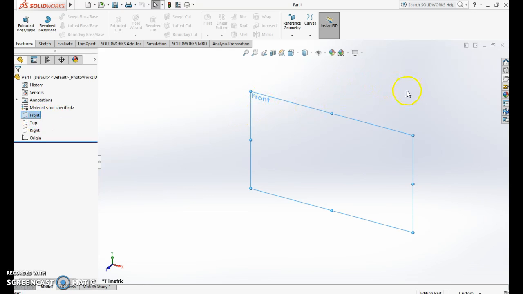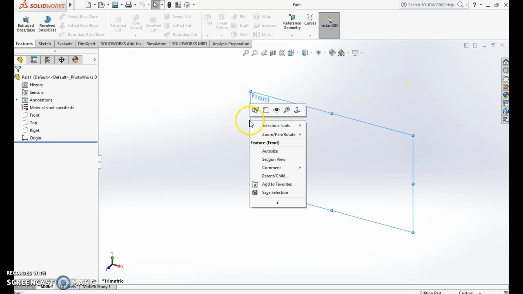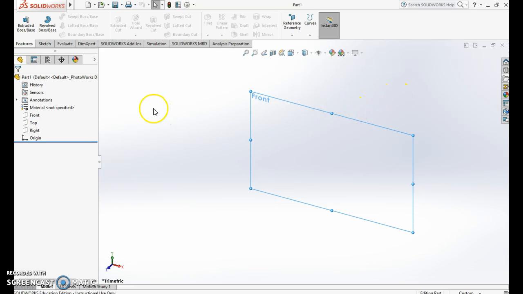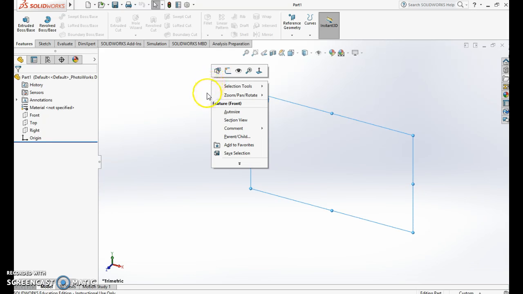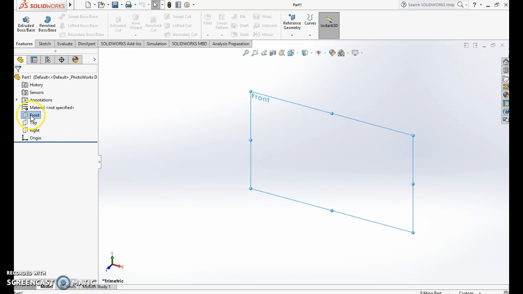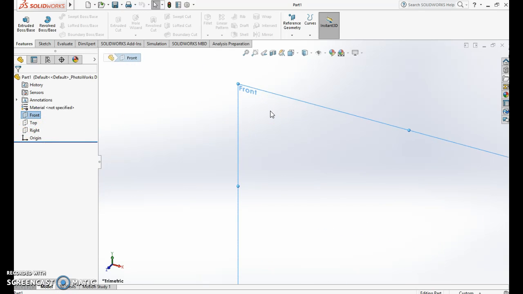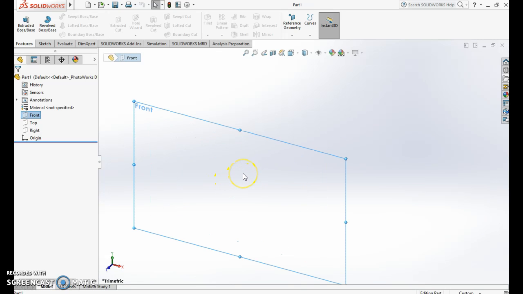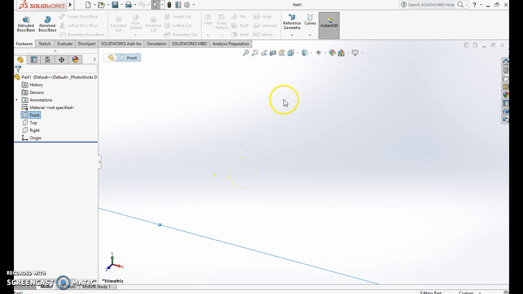If you're moving your mouse, you'll see if you right click off, it kind of gives you some more options to do different things. If you click down on the mouse wheel, your scroll wheel, if you scroll up, it's going to zoom out. If you scroll down, it's going to zoom in, and it zooms into wherever your pointer is at. So you see if I put my pointer way over here, it's going to zoom in all the way to that location. But we want to be kind of towards here.